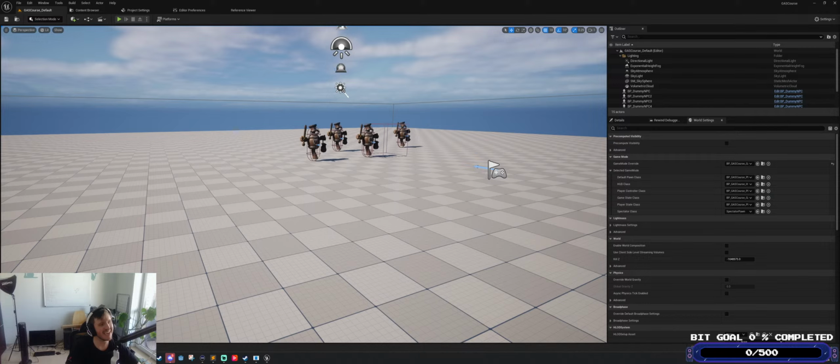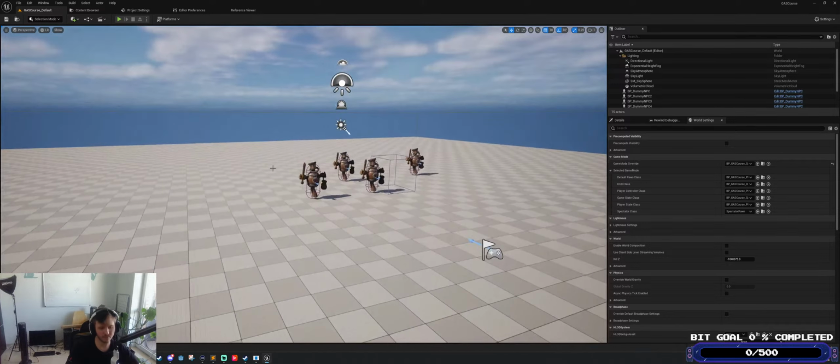An action RPG built from scratch using Unreal Engine 5, C++, blueprints, the gameplay ability system, and all that good stuff. So let's go ahead. Today we're going to work on, hopefully, getting into the combat strafing and everything like that, where we can have the character rotate while in combat, facing the direction of their targets, just so we can make it feel a little bit better, I suppose.